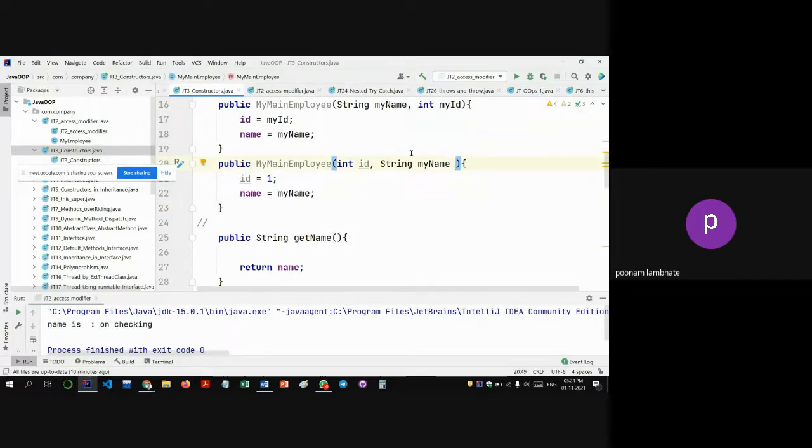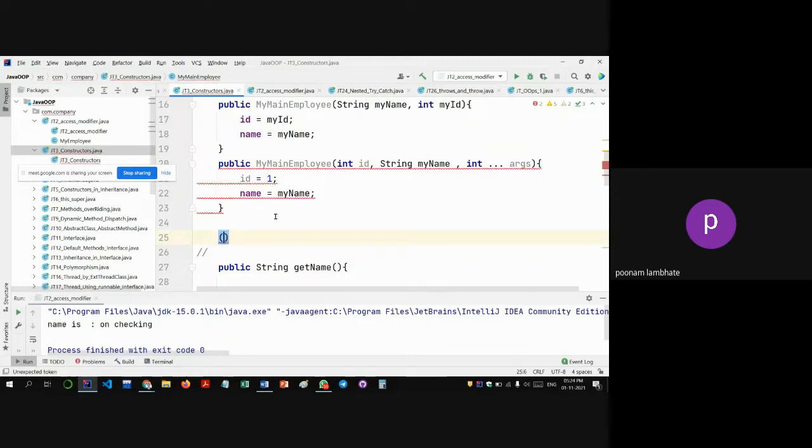Okay, here there is no concept. Okay, one minute. And you can also have variable length arguments here, right? We have seen this. So suppose you're calling this particular constructor, my main employee. Okay, now answer my question. If you're calling this my main employee constructor, and while calling it, you're passing, suppose, 5 values. You're passing values like 5, comma 6.